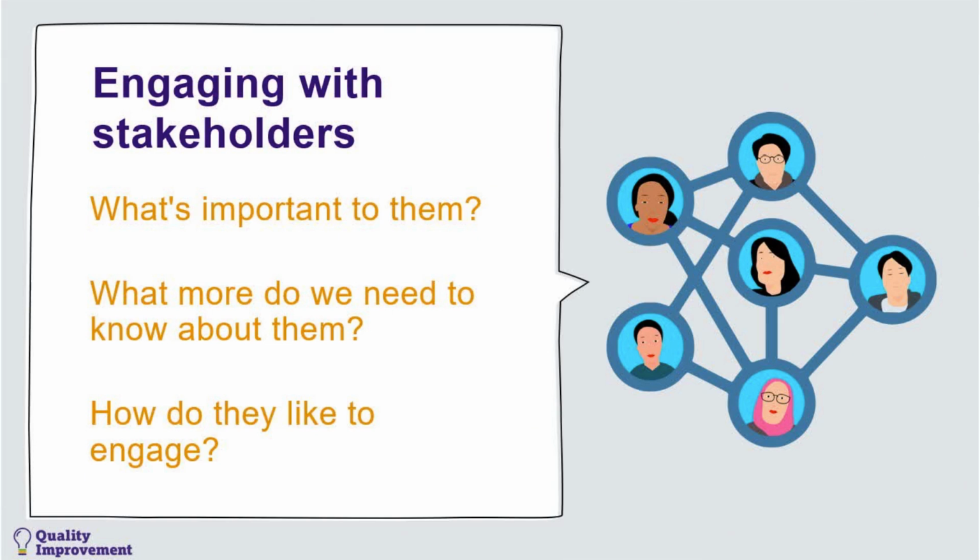Once you have your priority stakeholders identified, look into how they like to be communicated with. Do you need to grab some time with them in person? Would they like to be shown the big picture of what you're looking to achieve, or do they want to understand the nitty-gritty and your process for getting there? This helps you to best engage with your stakeholders and overcome any obstacles you may encounter along the way, including sign-off from senior leaders or gaining voices of patients and carers.